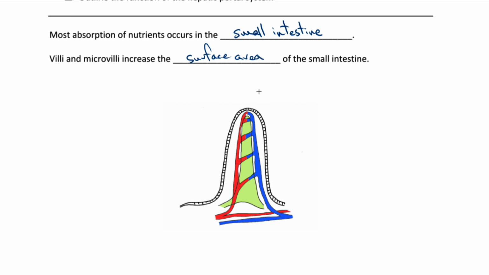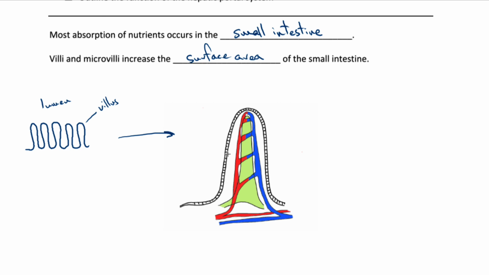Now what are villi and microvilli? Villi are projections of the mucosal layer of the intestinal wall. So if this is the intestinal wall, there are these finger-like projections that go into the lumen. And these increase the surface area so that there's more for absorption. So the lumen would be over here, and these finger-like projections called villi, singular is a villus, are projecting into that.